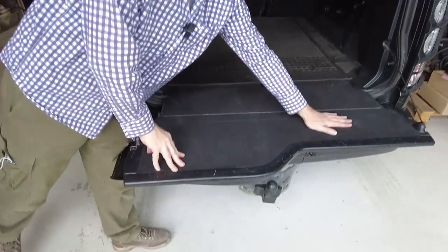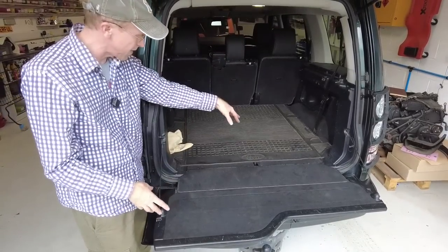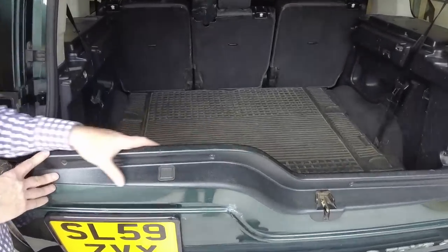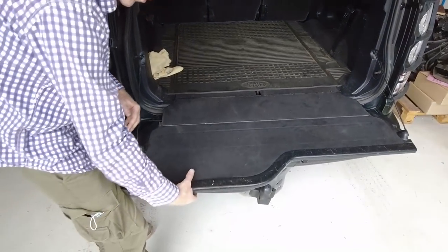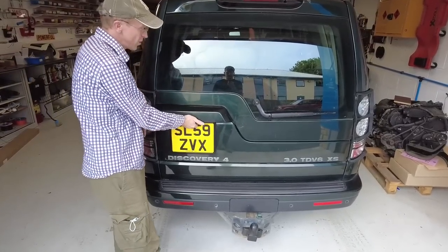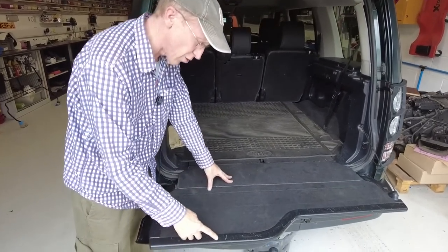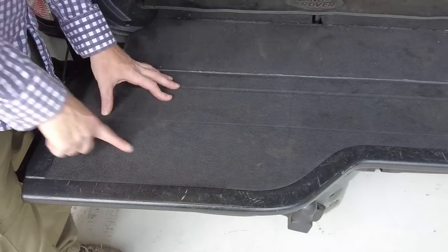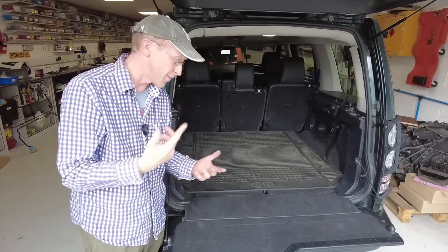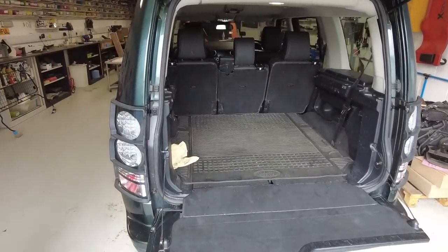If none of that works, the bit you've got to repair is hidden behind this bit of carpet. That wouldn't be so bad because you can climb in through the doors, but this carpet is held in by a top strip of plastic which clamps over it - and you can't remove that top plastic because your upper tailgate is closed. You have to either cut a big hole in the carpet to find the solenoid and pull it to release the upper tailgate.